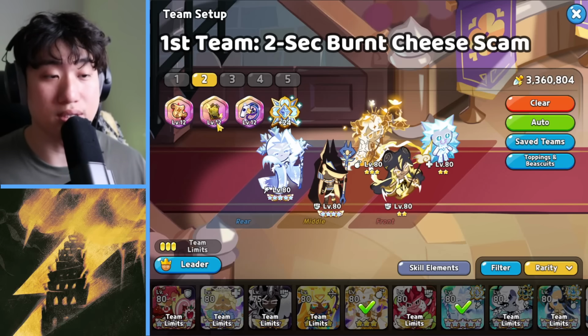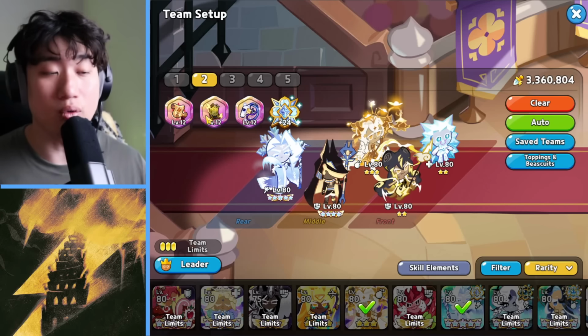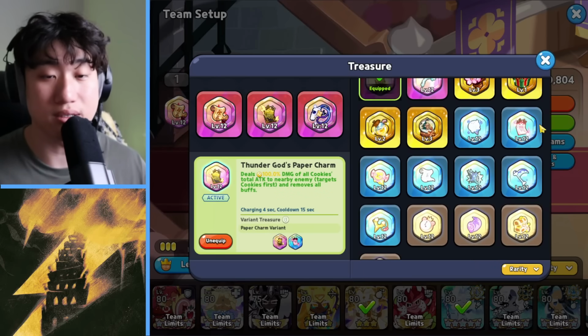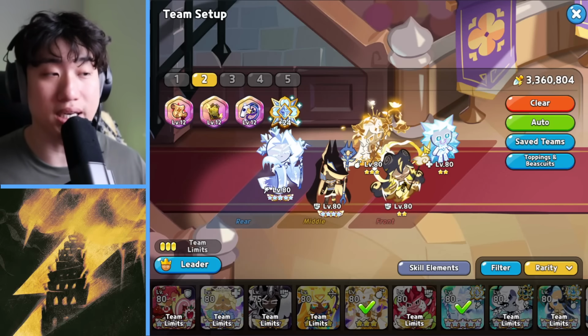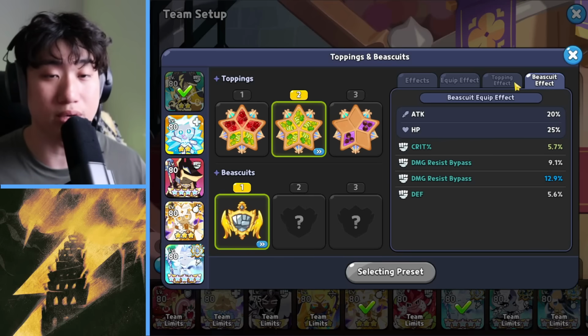And then, of course, the treasures are going to be the Scroll, Paper Charm, and the Whistle. Level 1, again, is perfectly fine because it's actually going to be just better than the level 12 of the rare one. All right, so this one, again, is going to be the non-2-second White Lily. But here we go. Let's go over the topping real quick and the biscuit.